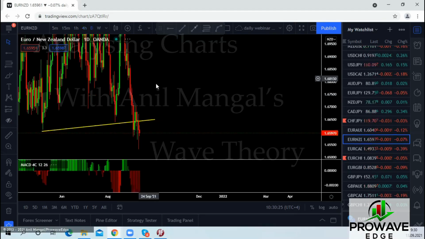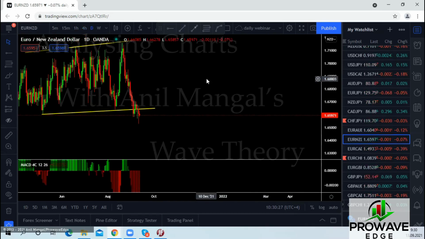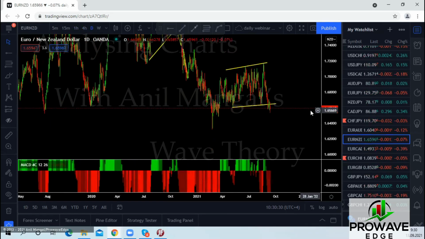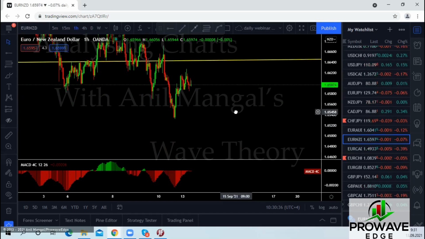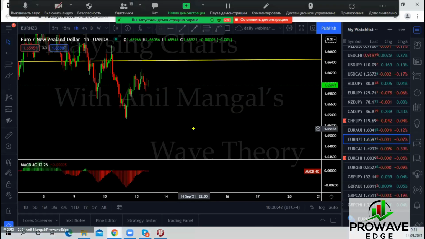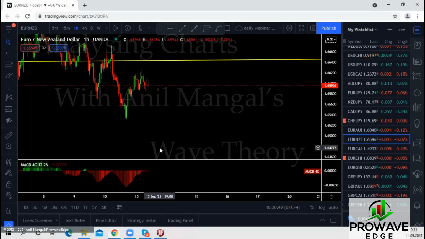Do we have a sell setup? No. Do we have a buy setup? No. But this could likely drop. So on the 1 hour, you don't have a buy or a sell setup. Just wait until one pops up. Most likely the sell is the one you're looking for, especially if this flag decides to break. If you end up with a flag here that decides to break, that would be a good trade.